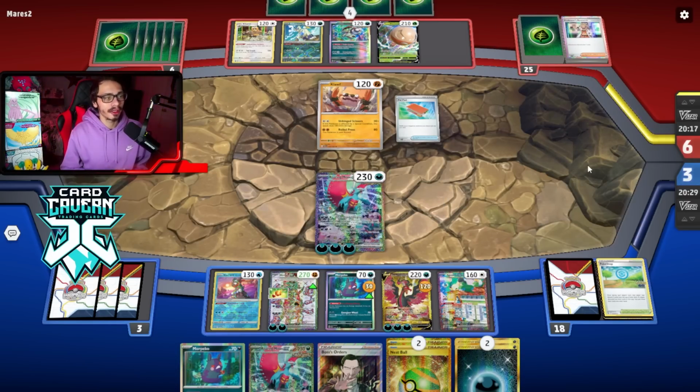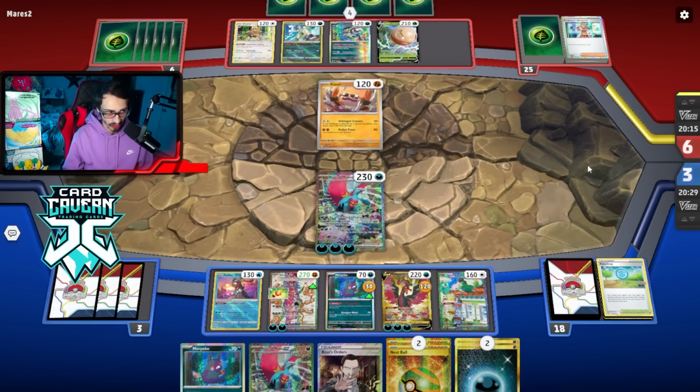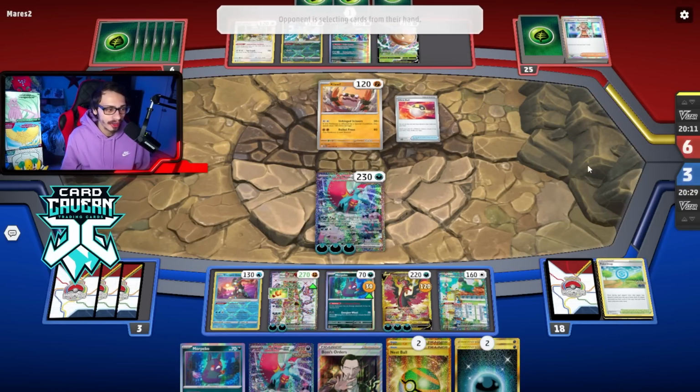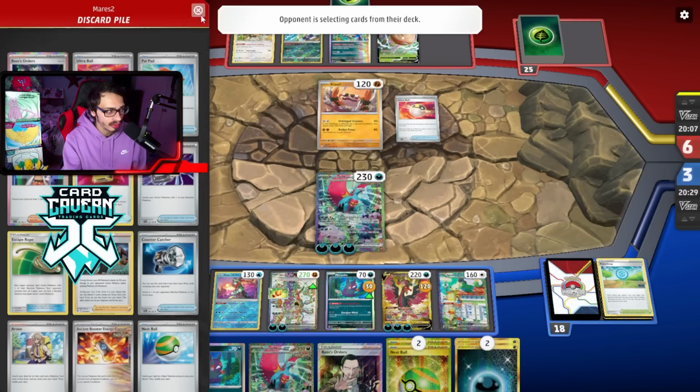Iono, Arven. Okay. Did they get the attack this turn is the question. They got Ultra Ball. All right, they can thin. There you go. They get rid of Boss and an Ultra Ball.